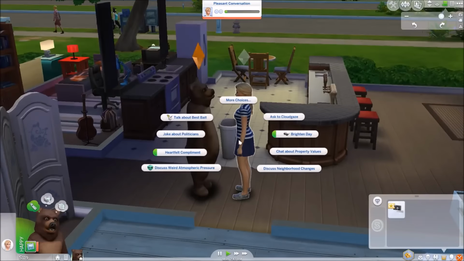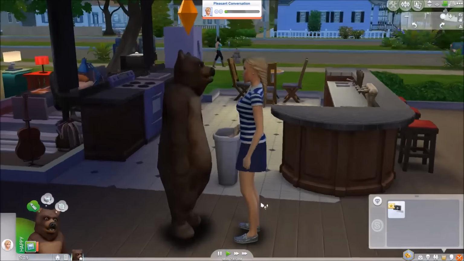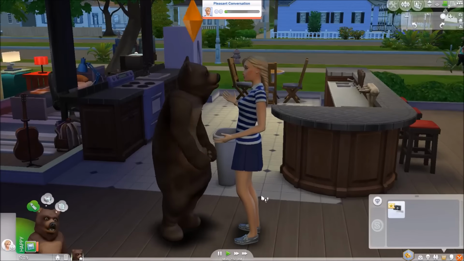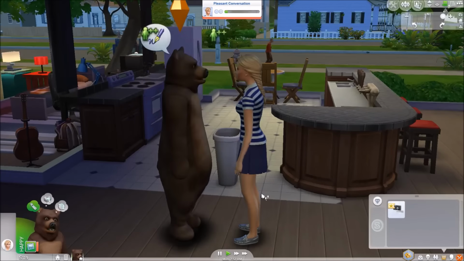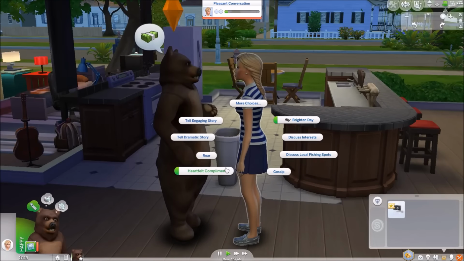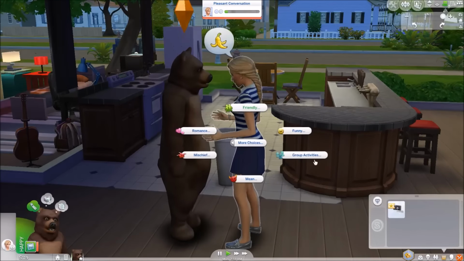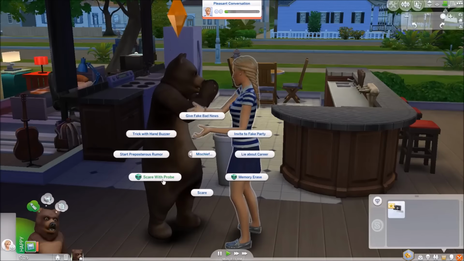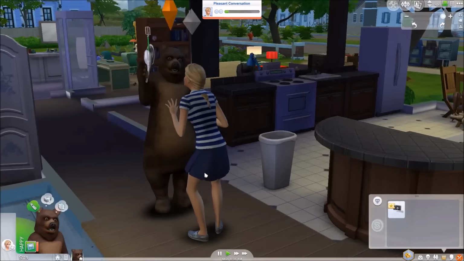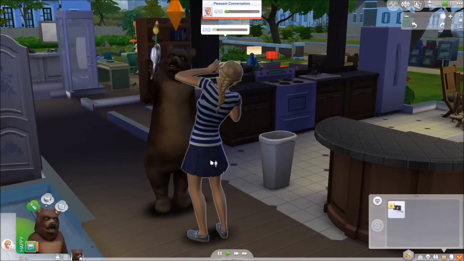And I don't know, let's do some weird stuff, like some alien stuff. Oh, let's get her probe. That'll be interesting. So she's talking about some writing stuff. Let's see. Scare with probe. Come out, the probe! There is the probe!